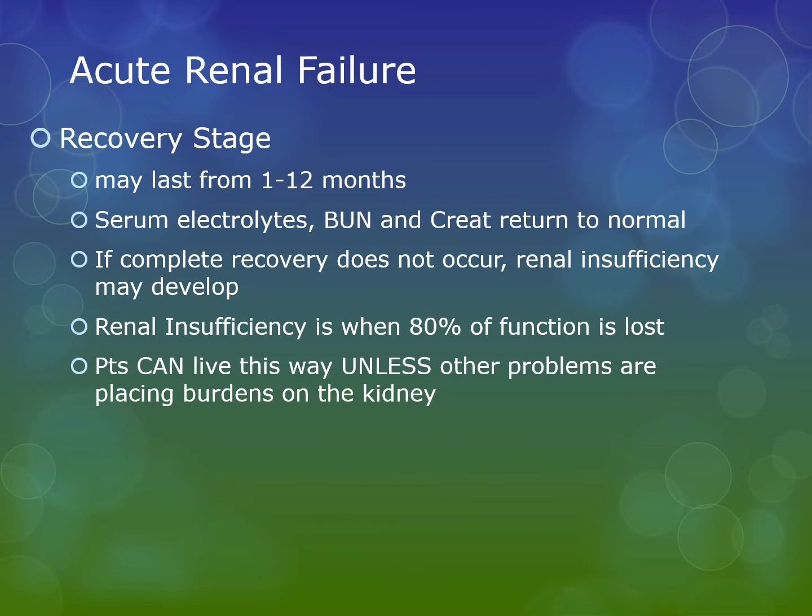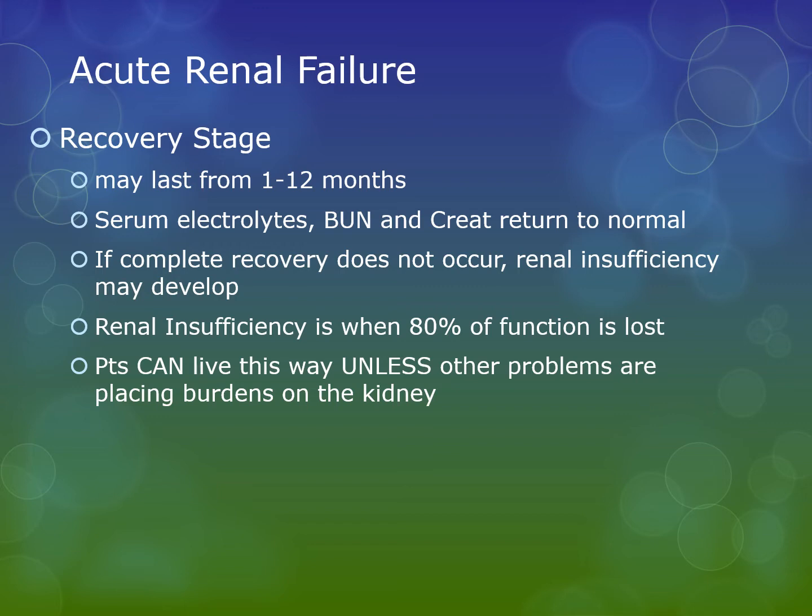The final stage is the recovery stage, and this can last anywhere from 1 month to a year. It could take up to a full year for the kidney to completely bring everything back to normal. That means get all of the serum electrolytes back in normal range, the BUN, the creat, all of it. In most cases, that will happen sometime within that year.